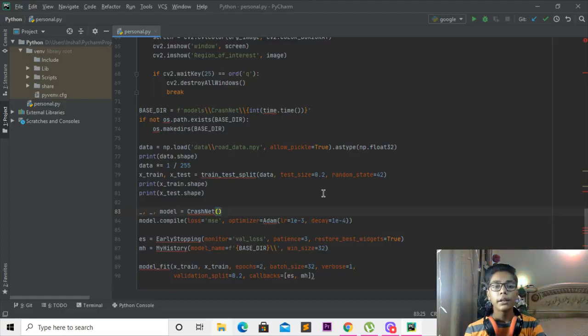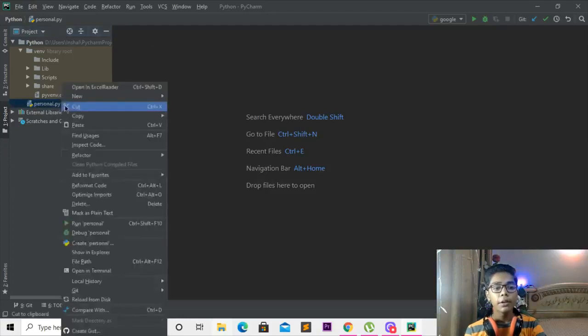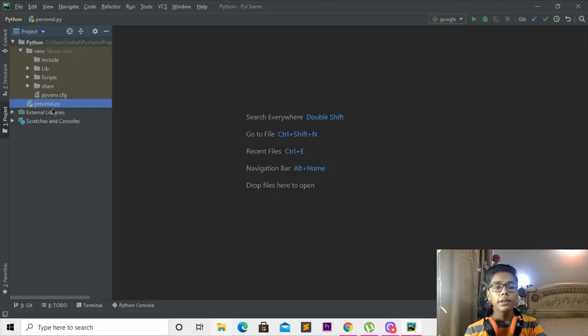So now we'll be starting with our advertising and product suggestions project. For building that project, first of all you have to do one thing: I'll be closing this file here which is just opened. This is the previous file, the previous project which we were working with. So simply I'll be closing this file now. Then I will be deleting this file, because if I do not do that, it will be really confusing for you and you can't understand which file we are working in. Here you can see I previously made one file which is called personal.py. I don't have to work with it, so I have to delete it.